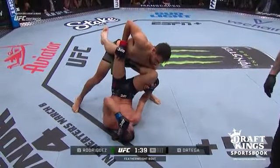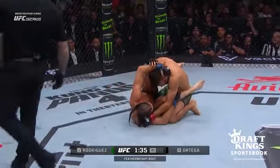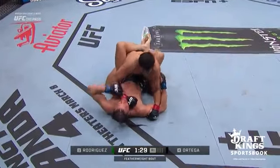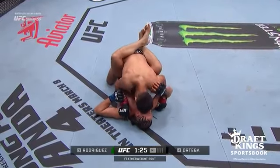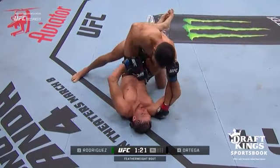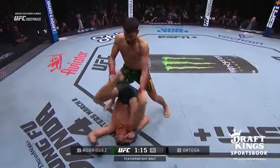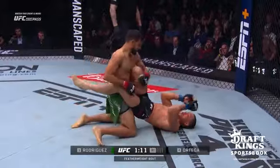Man, I like the ferocity, though, that Rodriguez is fighting with. Yeah, no fear in that guard. I mean, a lot of people go into the guard. Ortega just stand right up. Yair's attacking. 90 to go in what's been a frantic round 1. The head right in the chin keeps it hard for the triangles to come in. It keeps it hard for the arm bars. And then the posture. So he's either postured up or his head's right in the chin of Ortega. And that's what's keeping him safe in the guard so far.